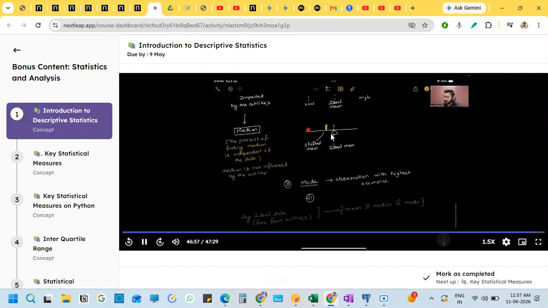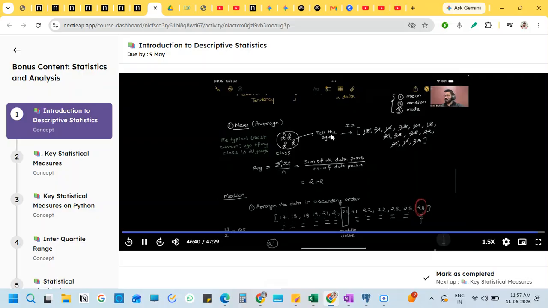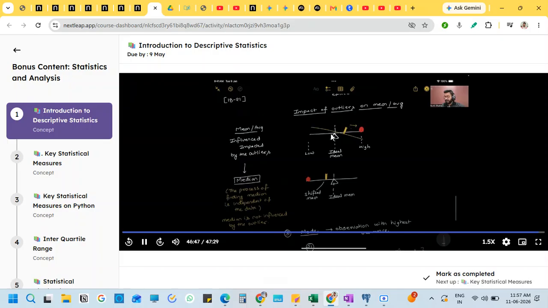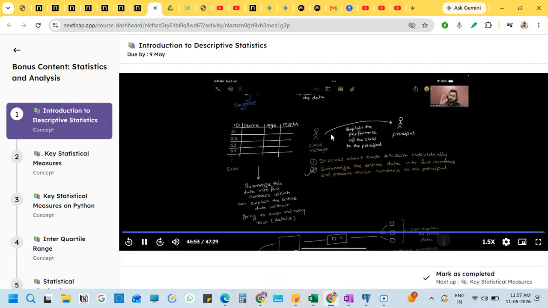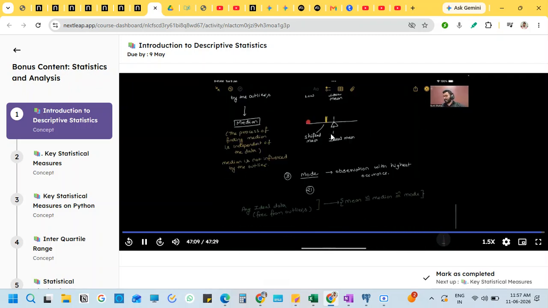Okay. So we have talked about the three measures of central tendency: mean, median, and mode. But there is still a problem. Have we defined the entire data? If I go back and look at this data, is it possible to define the entire data just by using mean, median, and mode? Well, it is not. So we need more such measures, right? But as of now, I believe you are clear with the three measures of central tendency, which are mean, median, and mode. Let's talk about the next topic, but we will take a small pause.